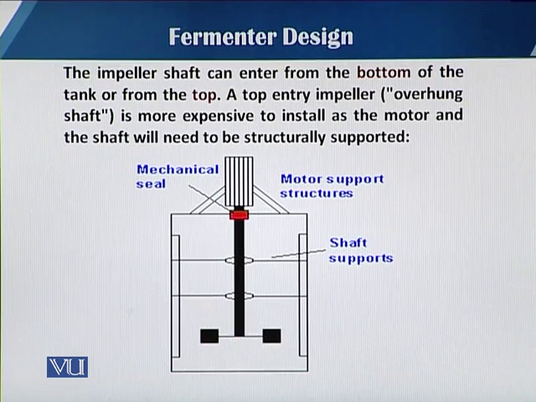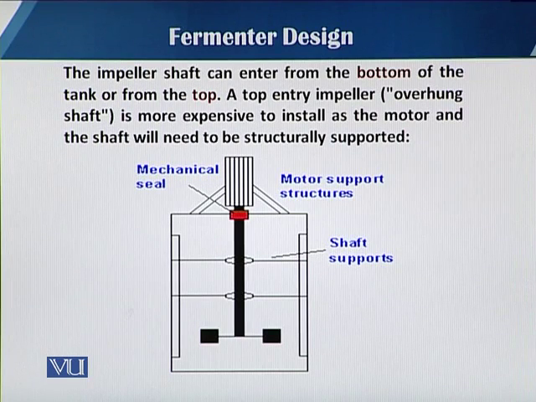As observed, first is the motor, then a speed controller, and then we will talk about the type of impeller. Impellers are mostly of two types: radial flow impellers and axial flow impellers. But first we have to think about the placement of the motor. Sometimes the motor is placed on the top, and in some fermenters the motor is attached to the bottom. In both cases the purpose is the same, just to agitate.